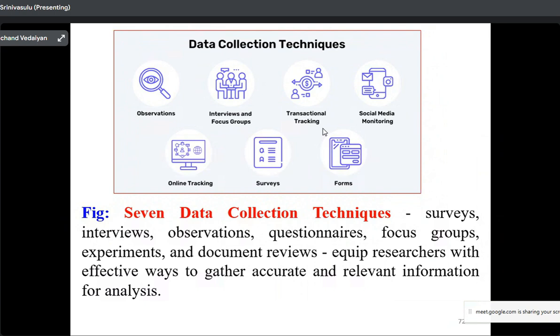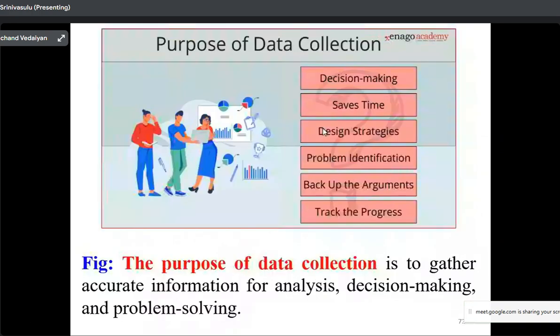Through observations, we are collecting the data. Through interviews and focus groups, we are collecting the data. Transactional tracking, social media monitoring, online tracking, surveys, forms, etc. With the help of all these and documentation reviews, researchers are equipped with effective ways to gather accurate and relevant information for data analysis. What is the purpose of data collection?